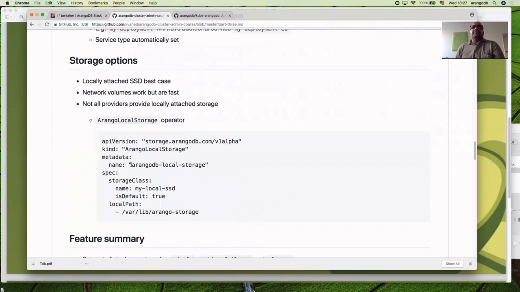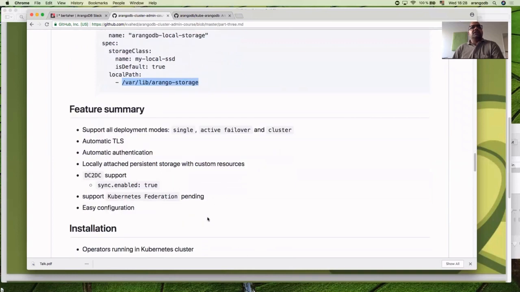Just to give you already a heads up, this is really nothing more than just a directory in this case. So you're going to be on some file system that you have under valid Arango store. It can obviously be a link somewhere else, and you can, of course, change it in here. So if you have some super fast SSDs that you put on your system that are specifically meant to be used for the database server, not for the system, you just change this path to whatever is meaningful for you, and then deploy this.